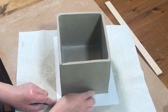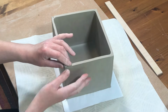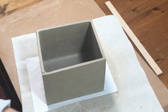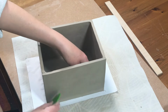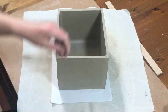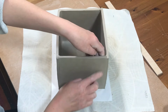You don't need to roll a clay coil. If the clay is quite soft and fresh, you can just smear it in without rolling a coil, because a coil just adds a lot of extra bulk. You can also tidy the outside of the box using a rib tool. There's a nice green rib tool by Mud Tools, which is quite nice, soft silicone, which does a good job of tidying clay surfaces. So just go around the box and tidy up what you need to give it a nice smooth finish.